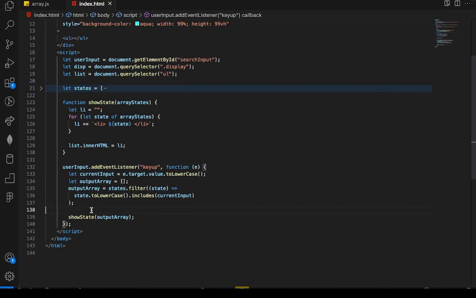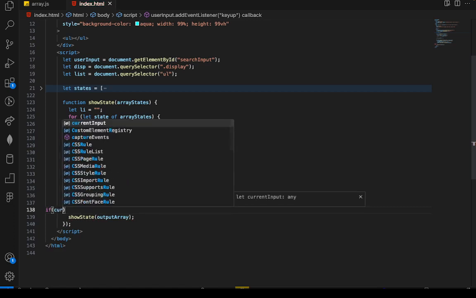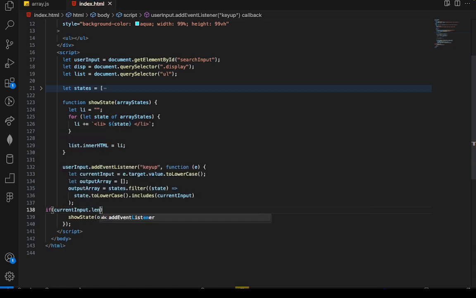So we need to give a conditional check here to clear the output array whenever the user input is empty. So by saying if currentInput.length is equal to 0, then we want to clear out the output array and make it empty.